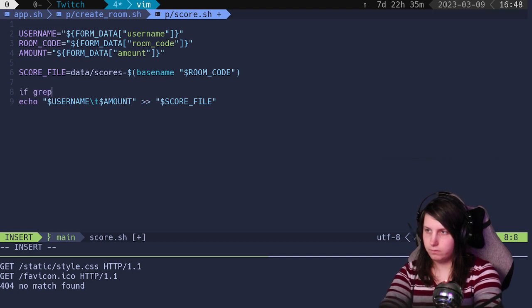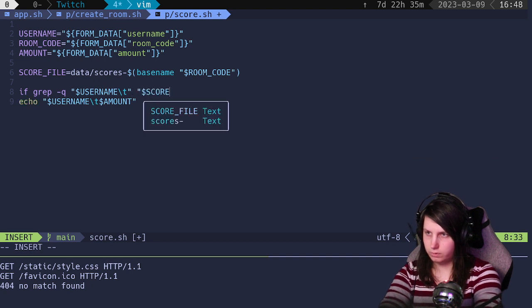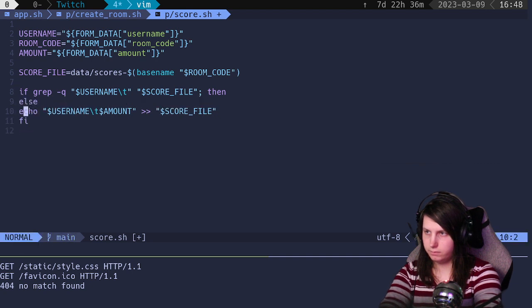So if grep -q username tab in the score file, then... else fi.